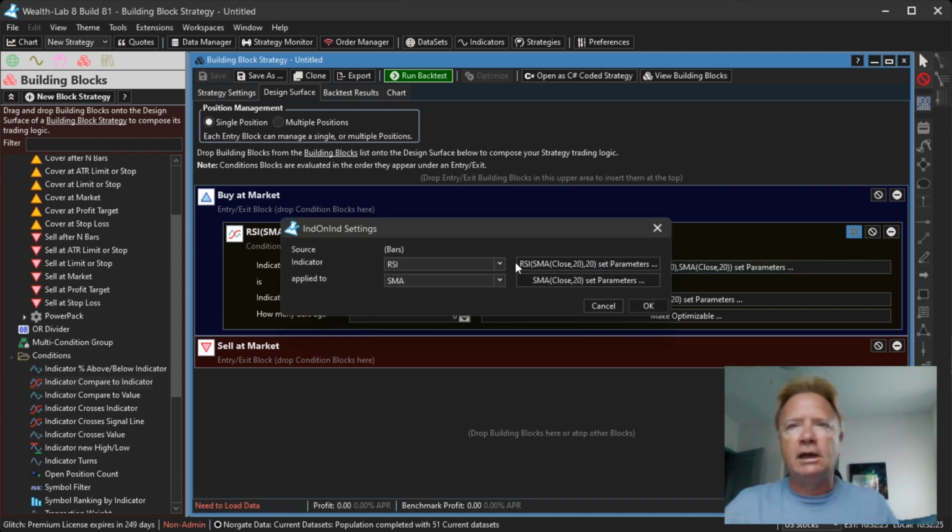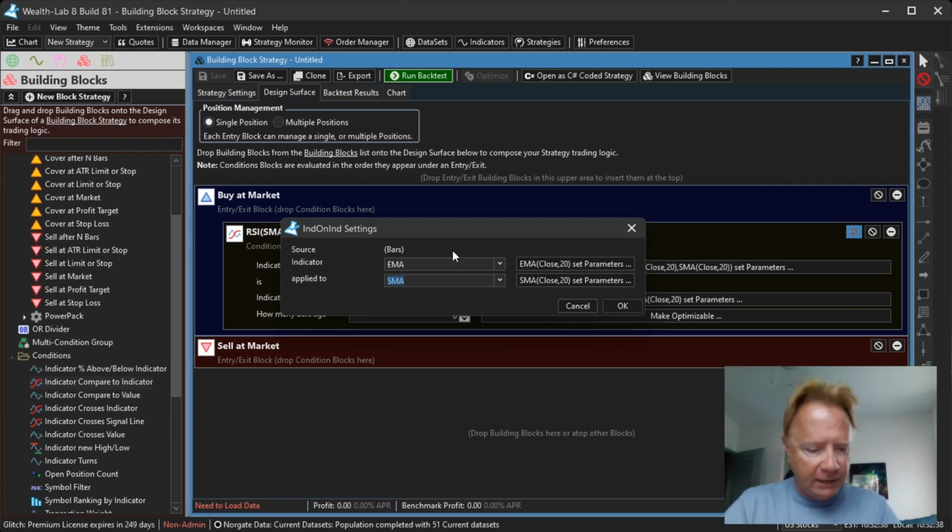So if I click on the parameters, you could see, say I want a smooth RSI in my strategy, I could say take a moving average, say an EMA, and apply it to an RSI. So that's what EndOnEnd provides.